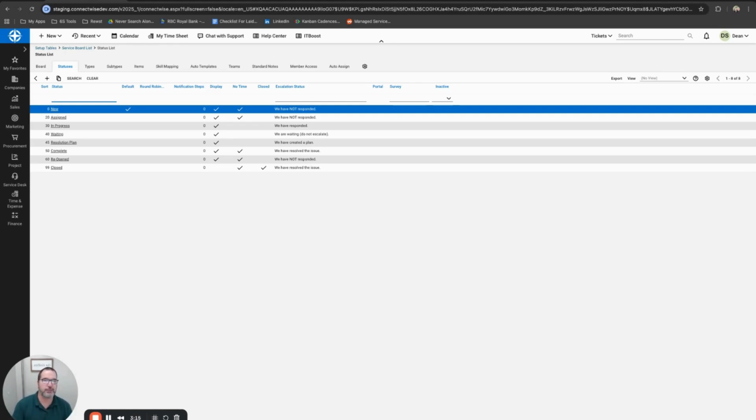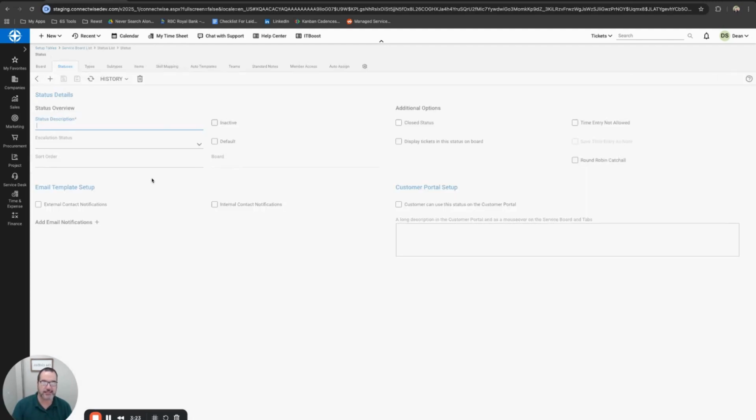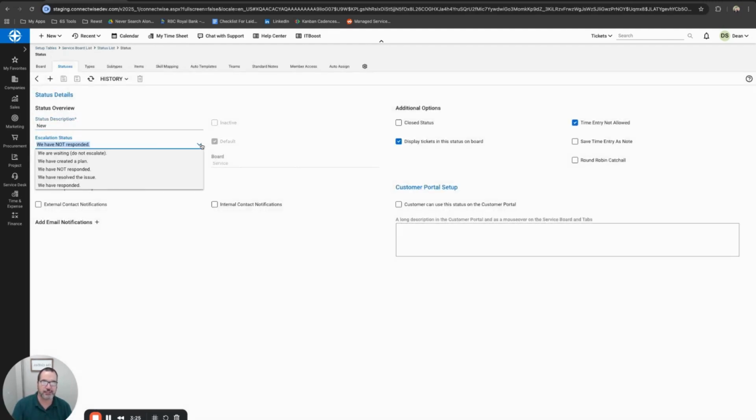What you want to do is not allow time to enter and set the escalation status. If we click in here, you can see this is simply a drop down. There are 5 here. We have not responded, which is the default, so it keeps the response SLA timer counting.